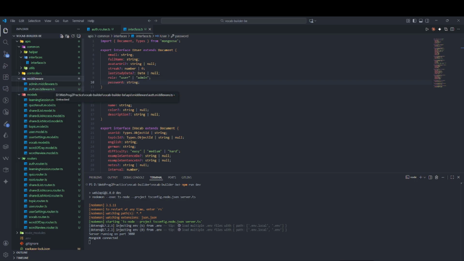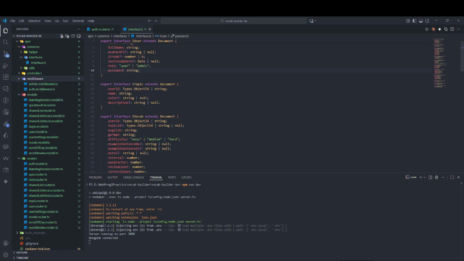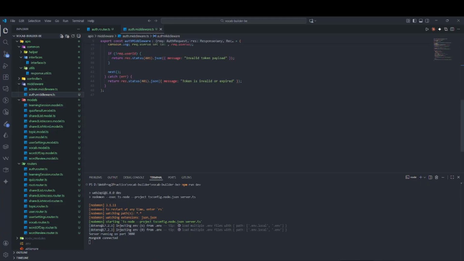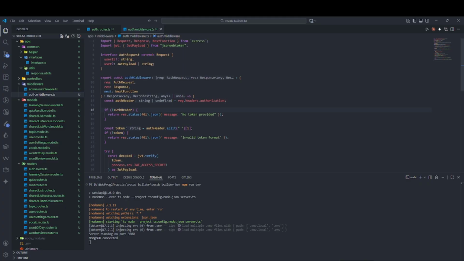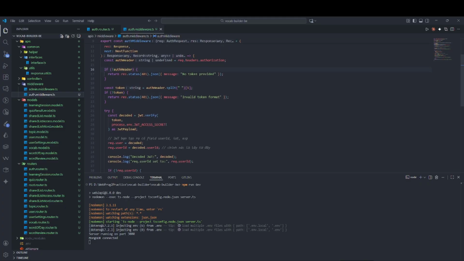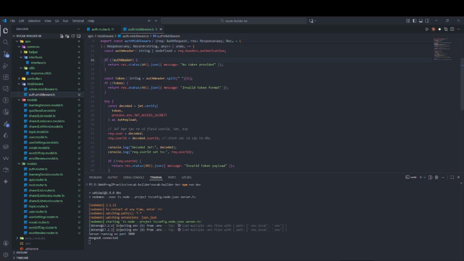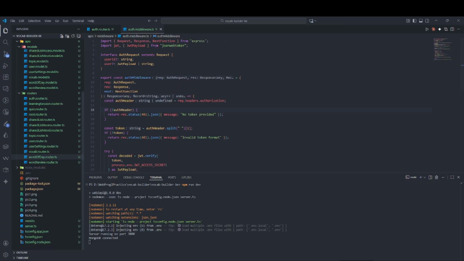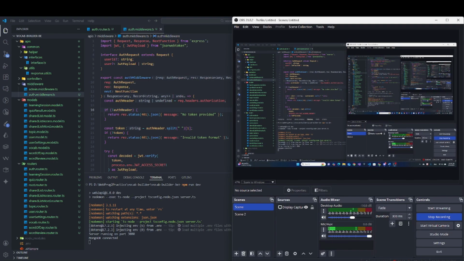It won't cause conflict if we have clear types and interfaces. Here we have the interfaces, success response and error response, to return a clean response. Our middleware checks if the user is logged in, so that the user can call the API on the system. Yeah, that is for the backend.